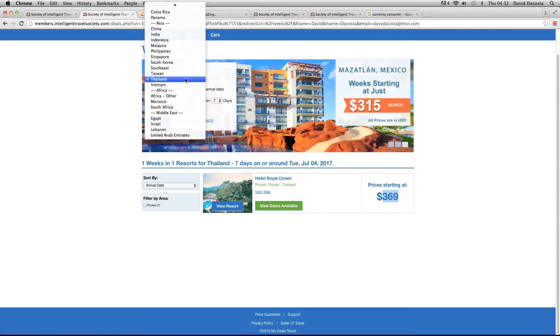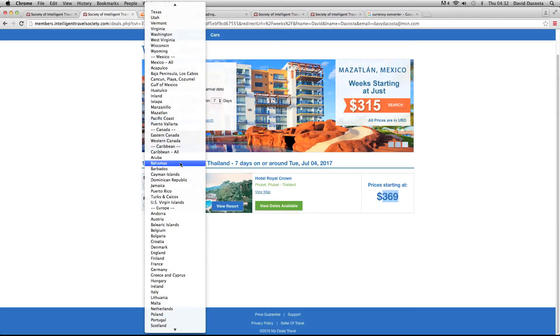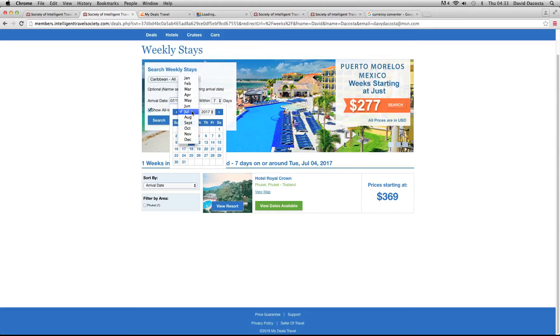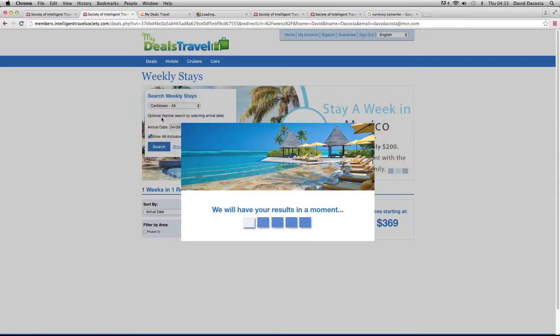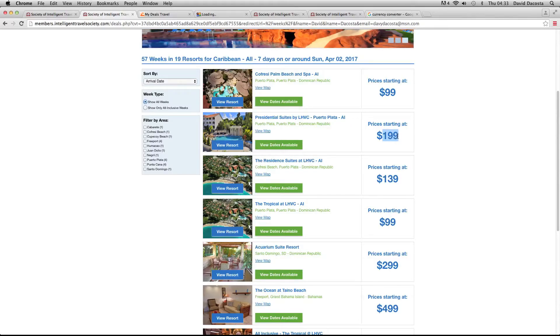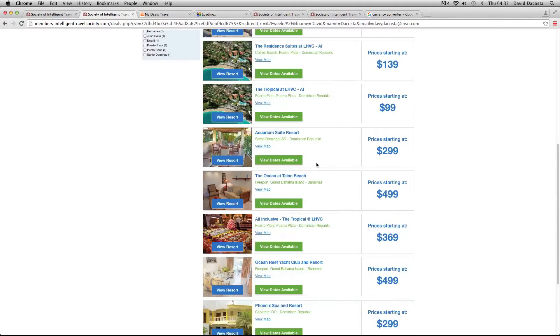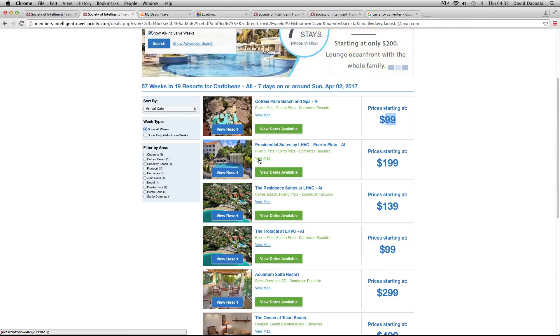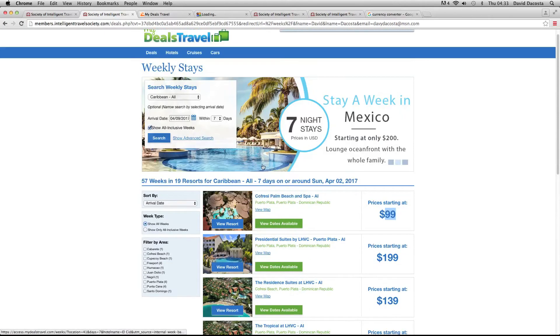Let's have a look somewhere in the Caribbean. Let's say we're staying around April, April the 9th. Again, remember some of these are all-inclusive — you pay slightly more for the food. But the starting price, just for the accommodation, is absolutely phenomenal — we're talking about £70 to £160 odd. These are great prices all over the Caribbean. Depending on the star rating, we're not looking at any 1, 2, or 3 stars here — we're looking at very nice 4 and 5 stars that you can stay at all over the world.